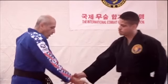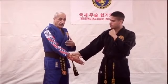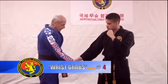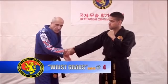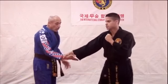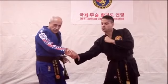Next category for green belt, cross wrist grabs. Okay, we got the first one here. I'm gonna show it to you from both angles, different sides, because you gotta see the detail coming in from different sides. On this one here, what are you gonna do? At the same time as you're securing your hand, once again, remember, if you hit him hard, he's gonna let go. So as soon as he grabs you, open your hand, as you're striking, secure his hand.